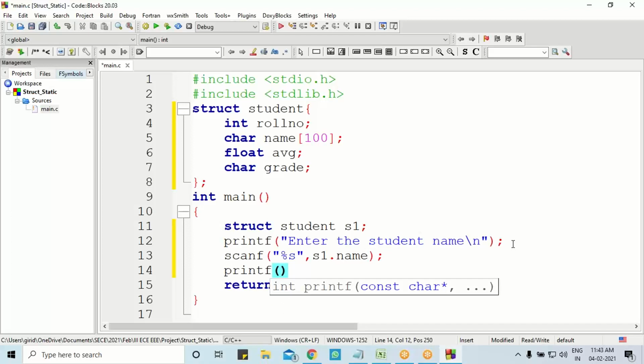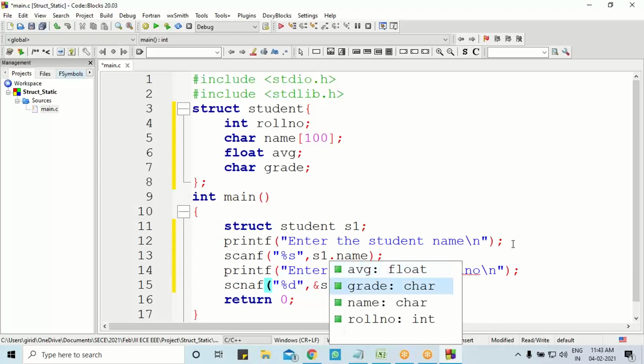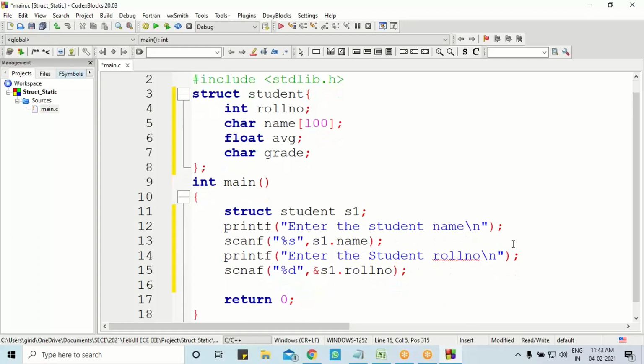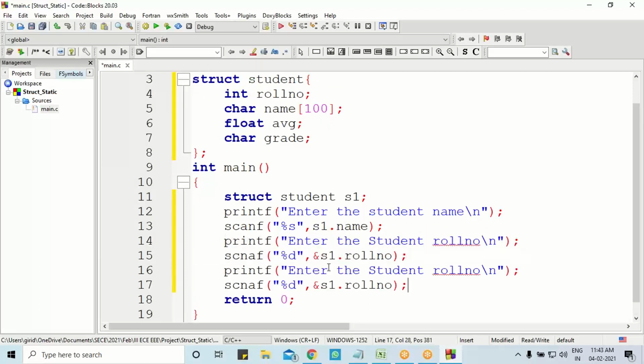So next, it is going to be student roll number, percentage d. Since it is an integer, I have to give the ampersand before it. So s1 dot roll number. For the time being, I'm just copy pasting it.